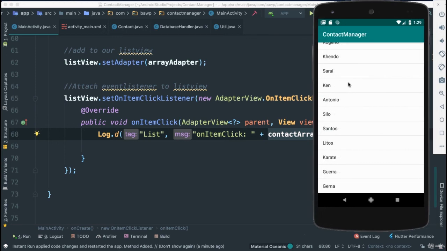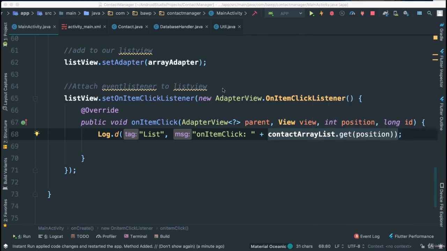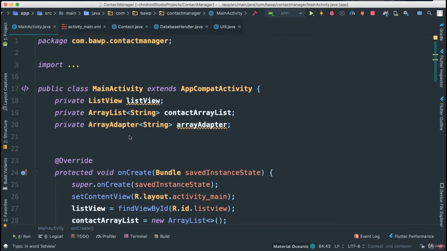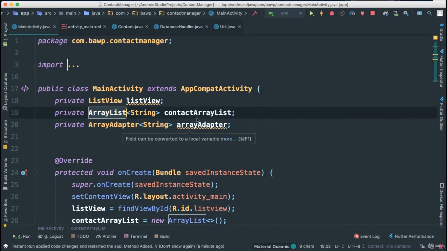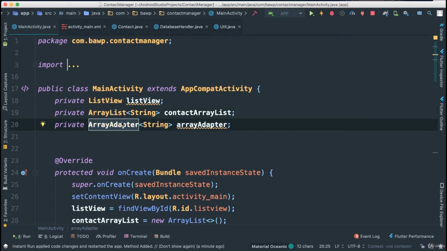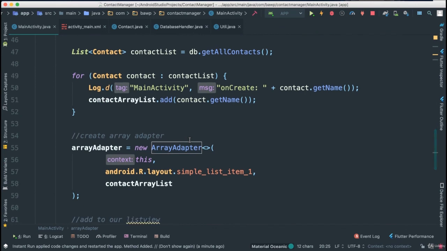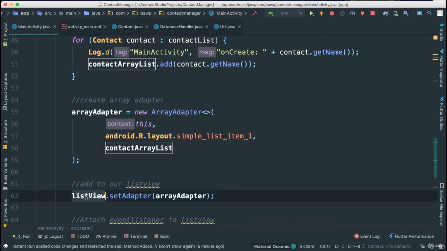But what's really important here is that we're able to use what Android already has for us. So we created an array list, right, to get all our contacts. We also created the array adapter. It's all given by the Android SDK, as you saw here. So this is the adapter that connects the data and the user interface. Without this array adapter here, it would be very hard for us to get our data, which we are passing in our constructor here, to then set it up with our list view.